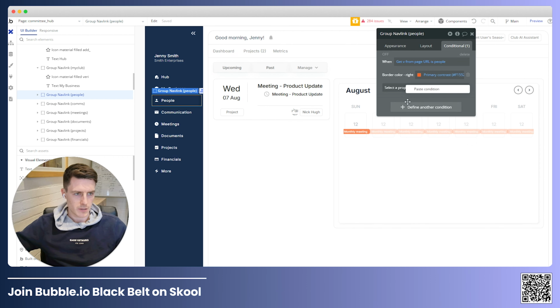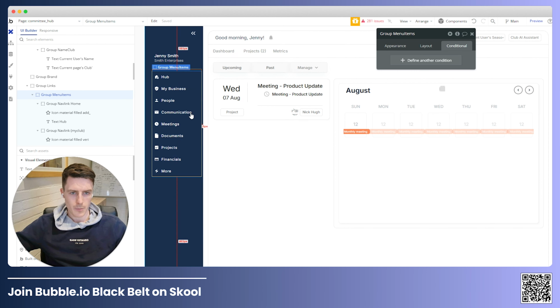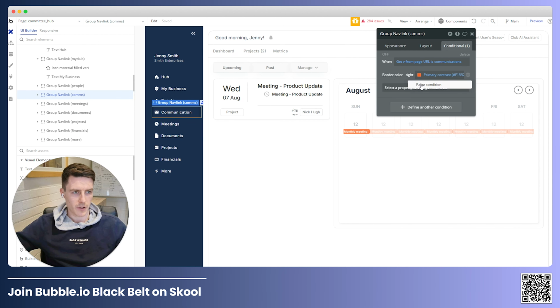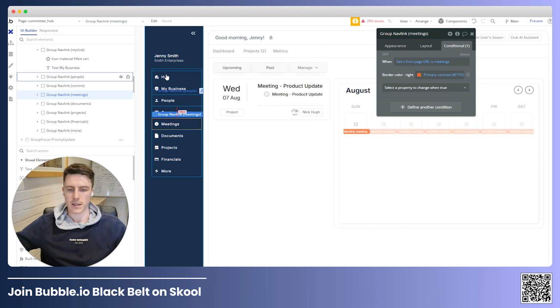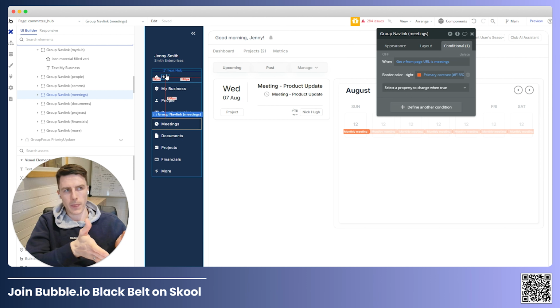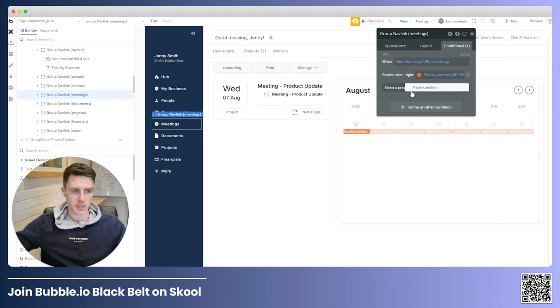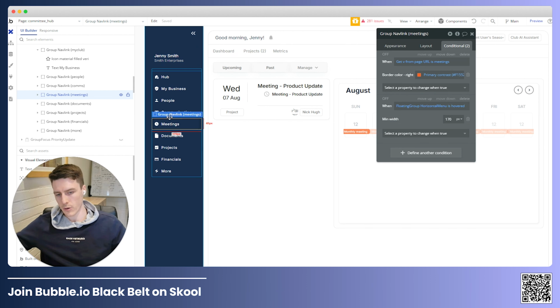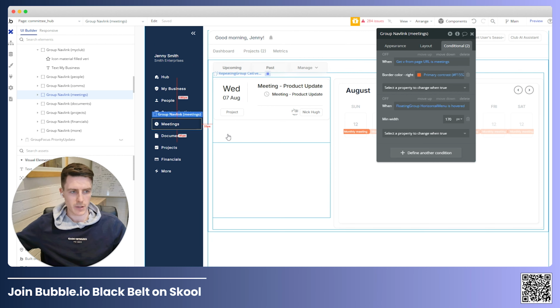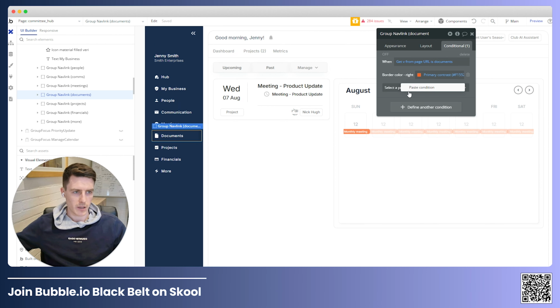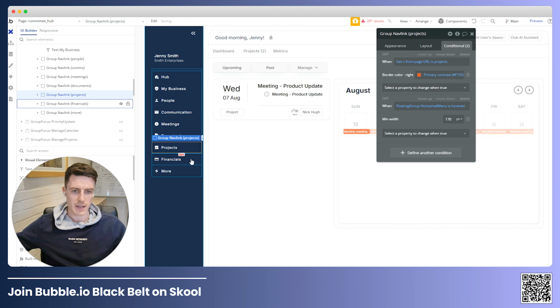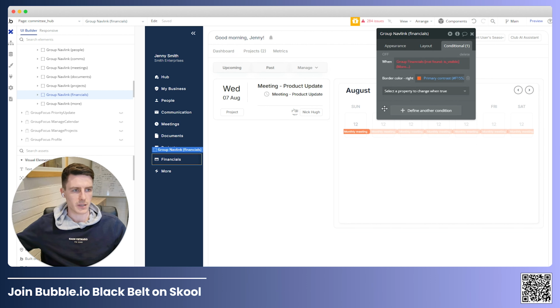Just nice and easy. Basically, my approach with this is if I've already got something existing in place, which is a menu that pops out and sits like this, all I need to do is reverse engineer it and build all the logic to have it at that state when something else happens. That something else happening is me hovering my mouse over this menu. So I'm just putting in the conditions that I want so that it can be in this state, and then from there we just set a default state.